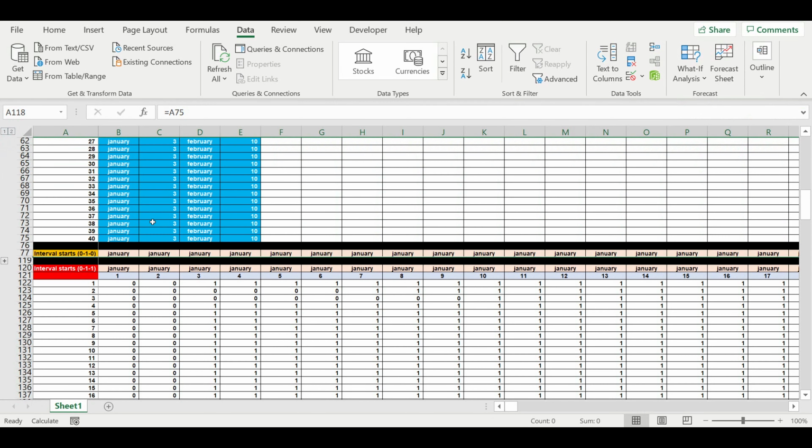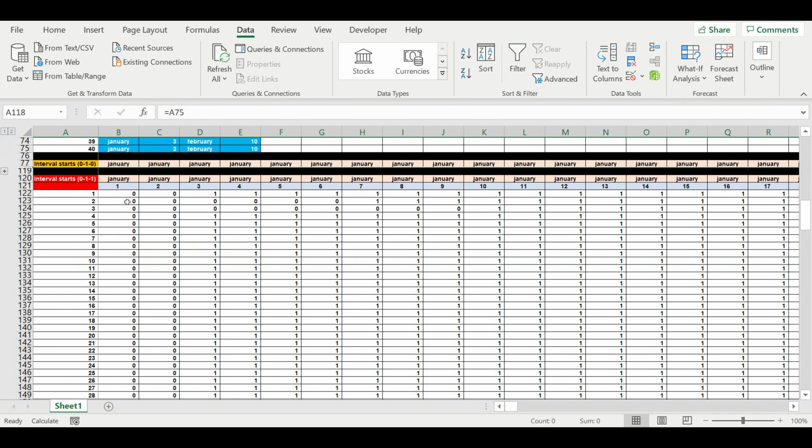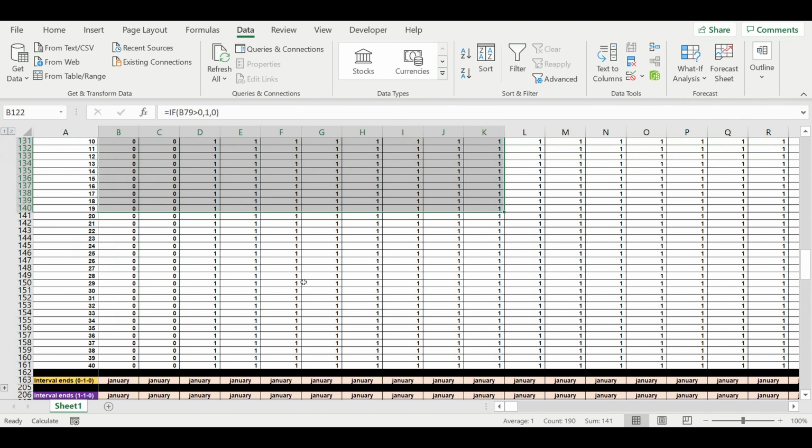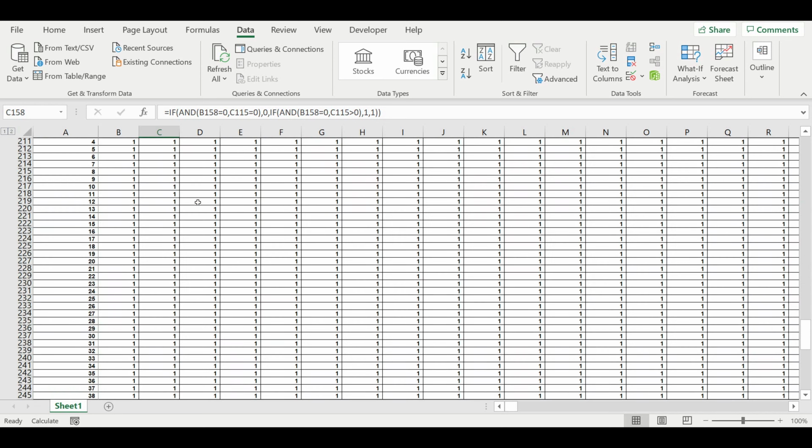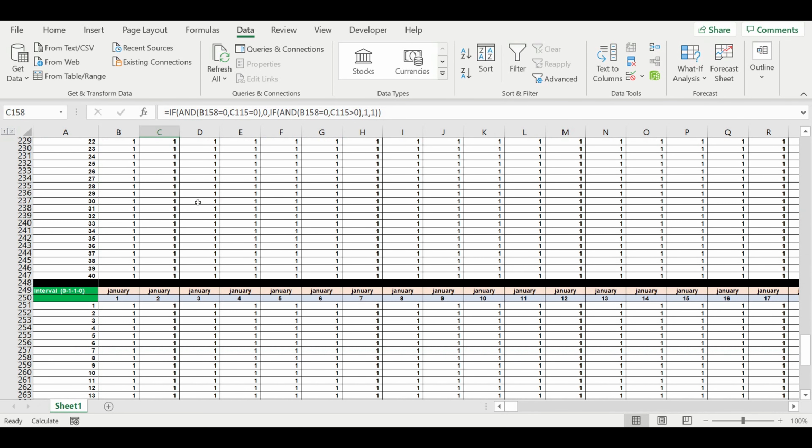For that purpose we will need two blocks. We need this block, and we need this block. And if the total of these blocks is equal to 2, then the interval does exist.